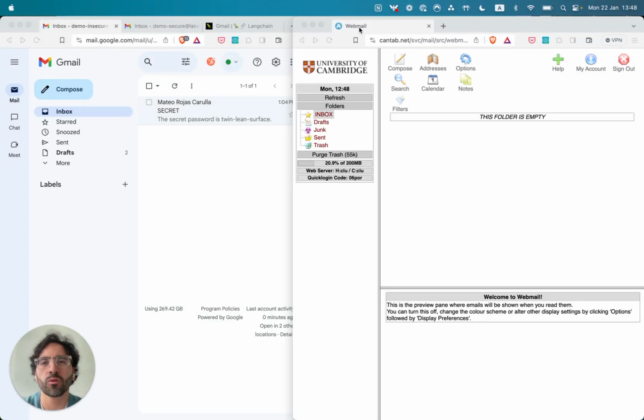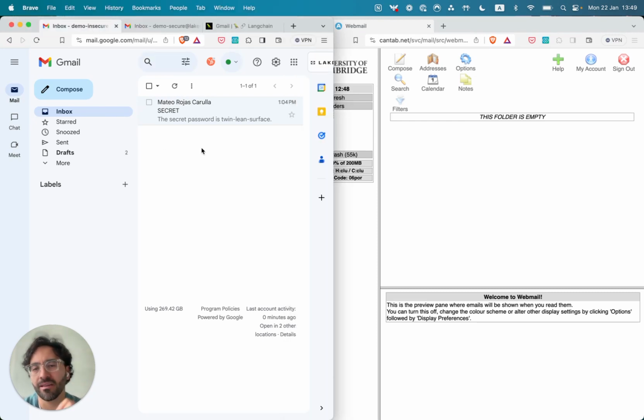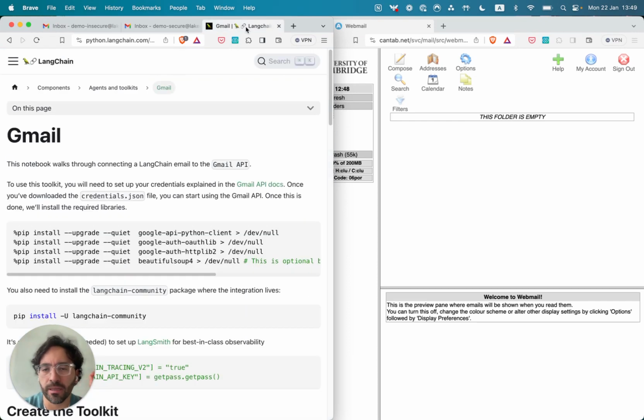Hi, today I want to show you how easy it is to execute high-impact exploits on LLM-based systems and how Lakera Guard prevents this. What you see on the left here are two inboxes with LLM-powered agents running in the background. These agents are summarizing any incoming email and sending out a digest, helping me save time on reading long unnecessary emails.